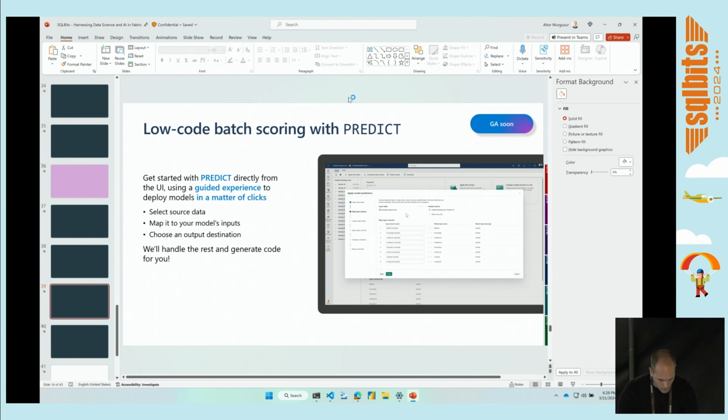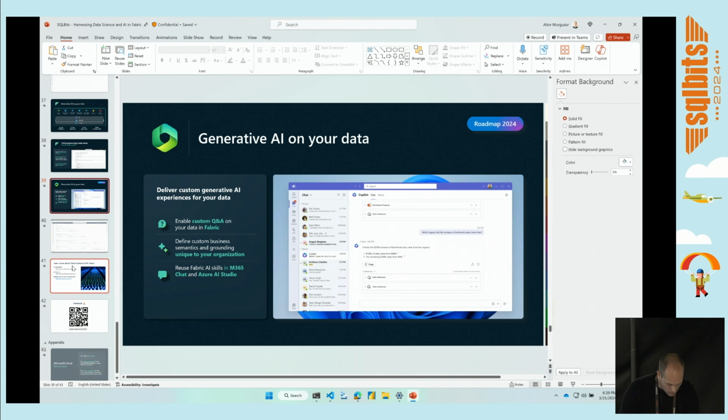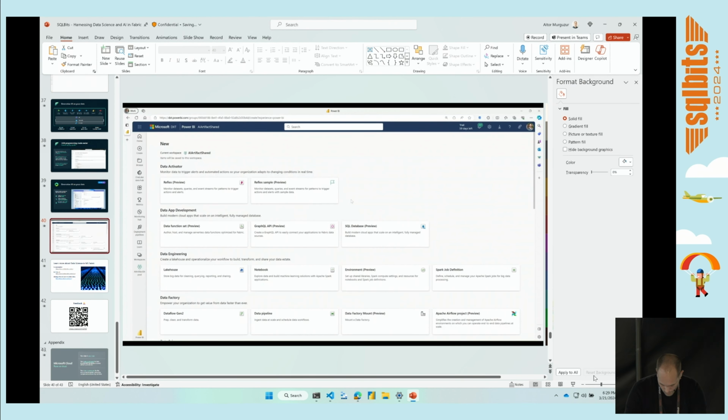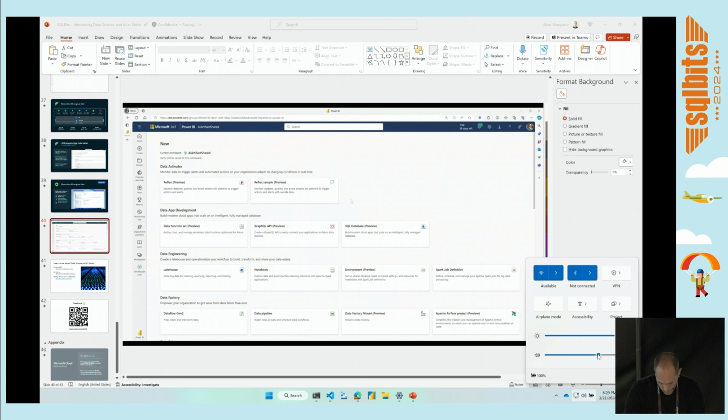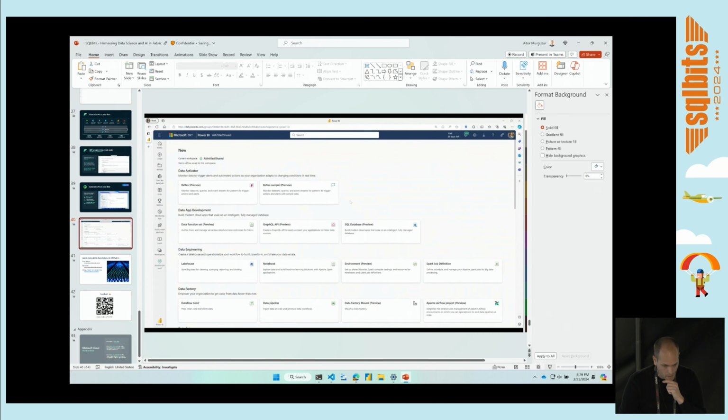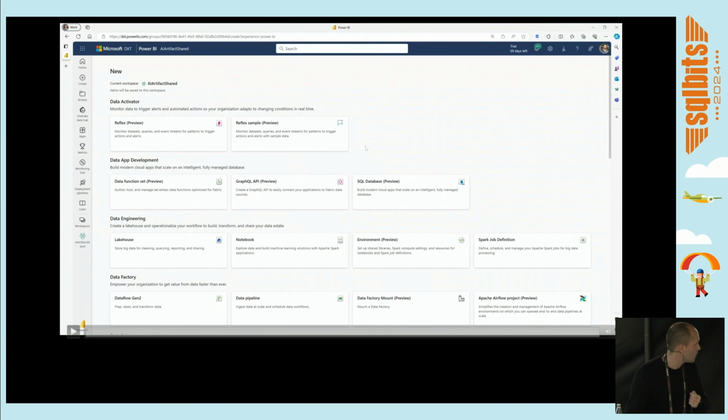Actually, I have a quick demo on that one, and I'm going to show you right away. So I'm going to turn off because I want to explain a little bit. So again, just take it as an experimental demo, something that the team is working on as well. Let me run the demo.